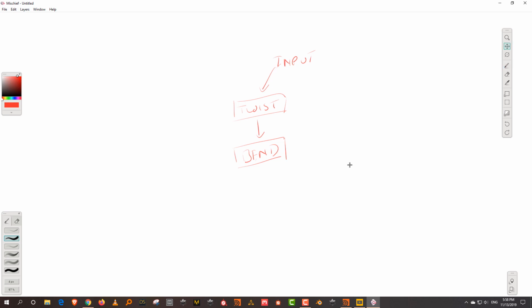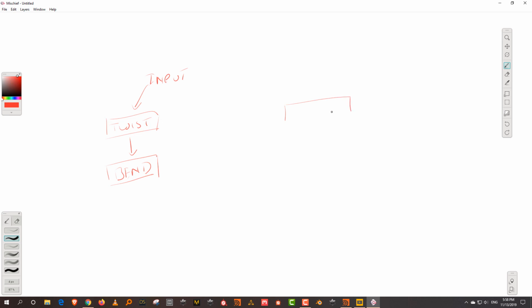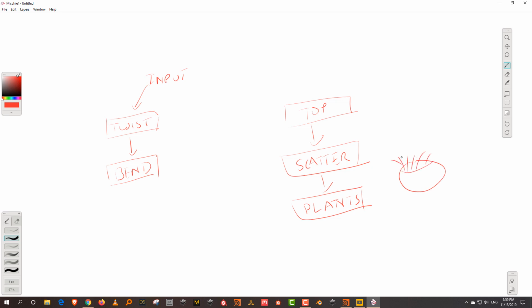To do a slightly more complex version of it, let's say I want to create a set of rules saying to select the top faces, and then add some points. So we want to scatter some points and then copy some plants on this. So technically, if this is my object, then I want to select this much, and then I just want to grow some plants here.